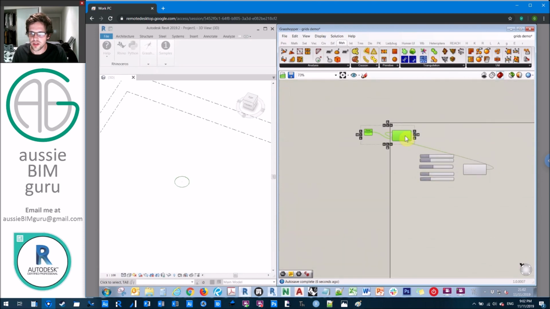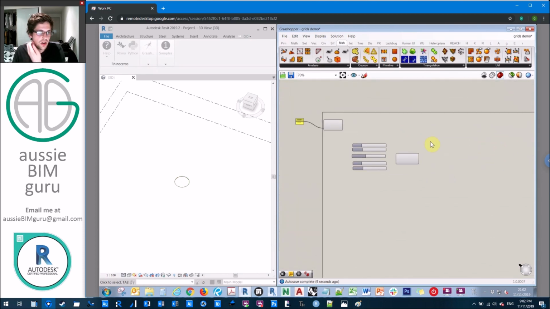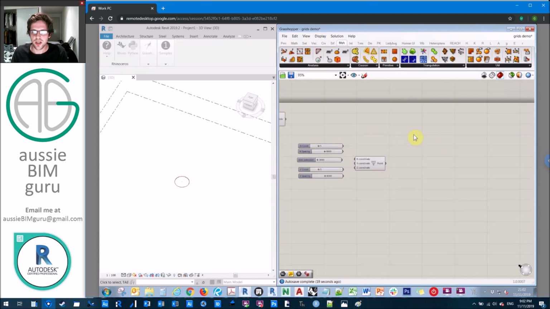So we'll just leave this off to the side so that we don't lose track of where the origin of our grid system is. Because you won't be able to see the grid lines we're creating as curves in floor plan, only in 3D. So we're going to work in 3D predominantly. So the first thing we're going to do is start the H grid first.